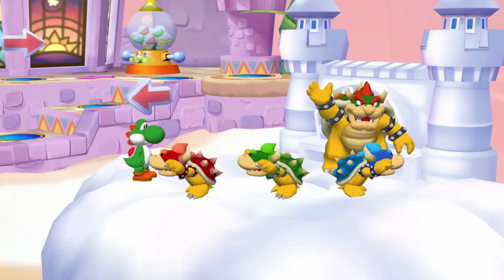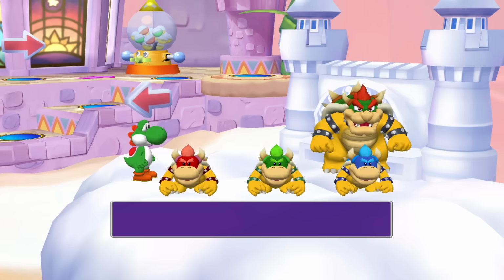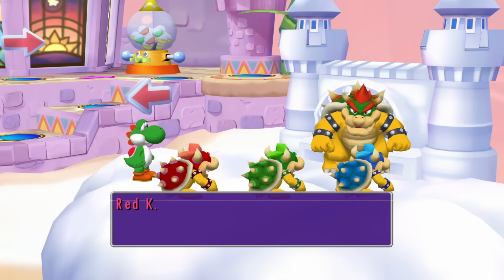I'm red kid! I'm green kid! I'm blue Koopa kid! Grah! Yoshi, you don't need to see that again in slow motion? My underlings are powerful! Alright, take care of this pest! Grah! And Bowser flies away.